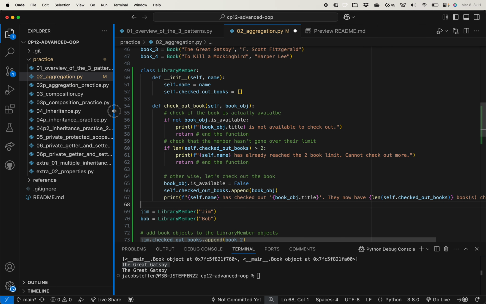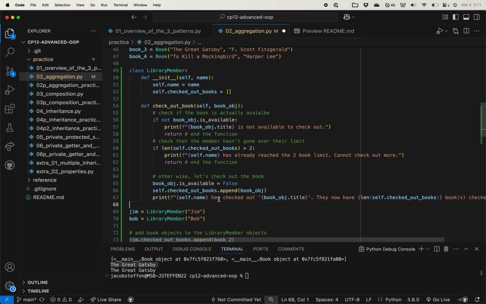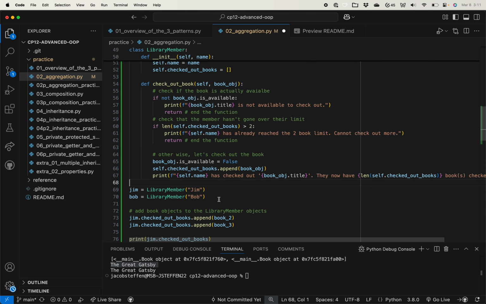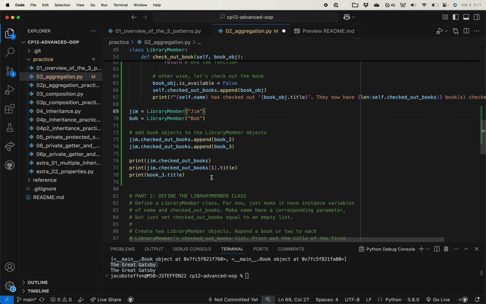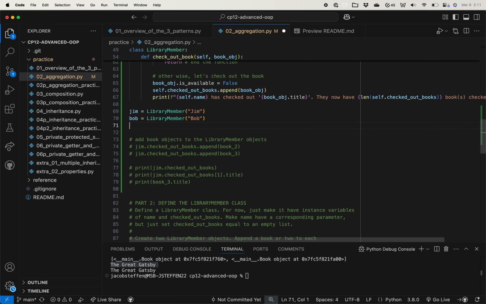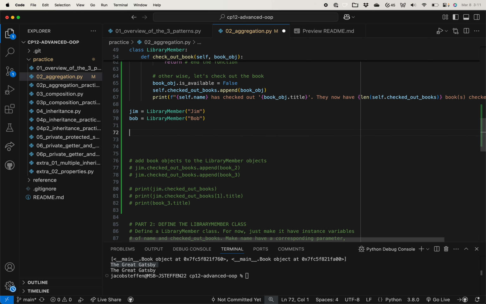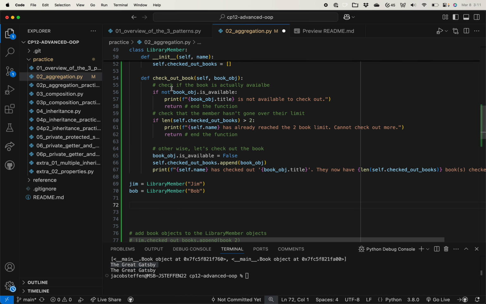Let me just bring this over here so we can see more of what that looks like. So let's actually try this functionality out. I'm going to comment these out, just so that I'm not already appending any books. And in fact, let me just comment all of this code out at this point. We've already talked about what we're doing there, so let's just start over with this new logic here, because now we actually have some good checkout logic built into this.